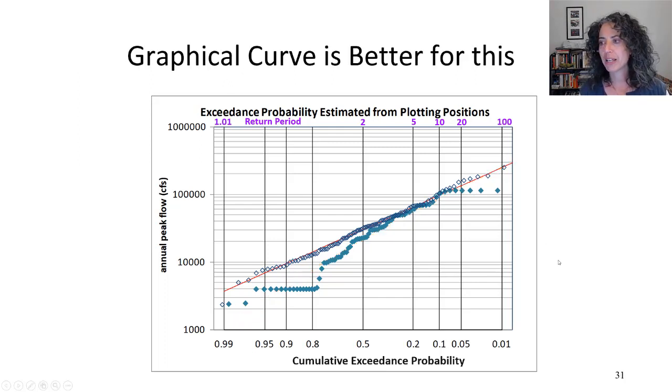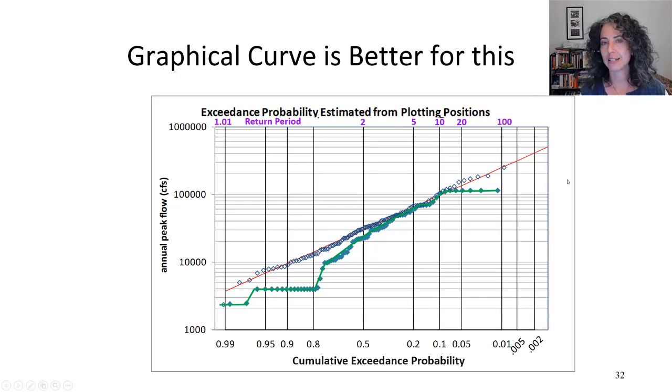In the case of regulated flows, it is a better idea to use a graphical frequency curve. So I can draw it flat at relevant thresholds. I can smooth through some data points if I think there's sampling error, but I can go flat again and respect a threshold up here. So a graphical curve is a better approach, but it does leave us the problem of what to do beyond the range of the data. If we're interested in larger events with lower probabilities, we don't really have a method to extrapolate here. We have a range that we need to make estimates on the probability distribution.